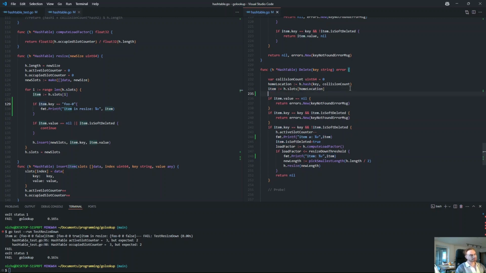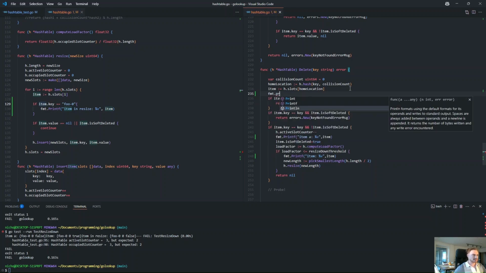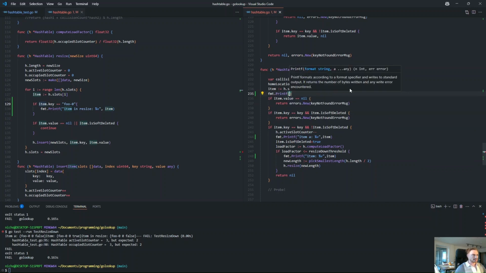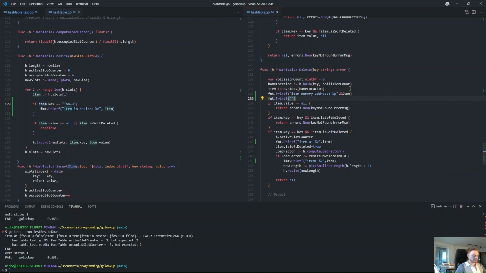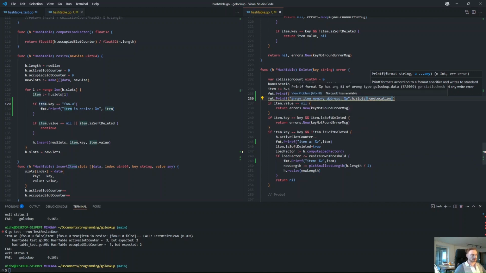So if I say Printf, item memory address, and then ampersand item, and then ampersand of the array element, this should give me different memory addresses.